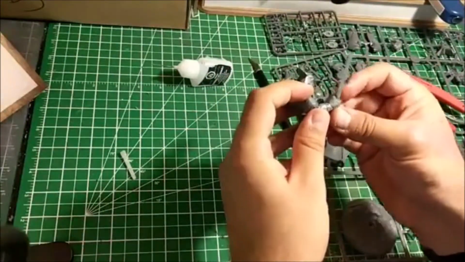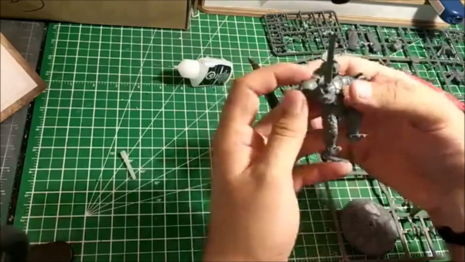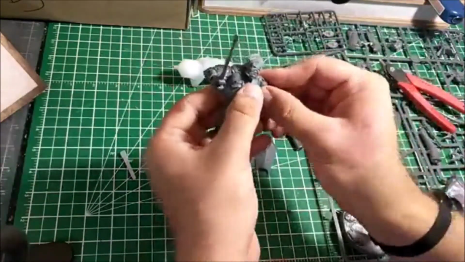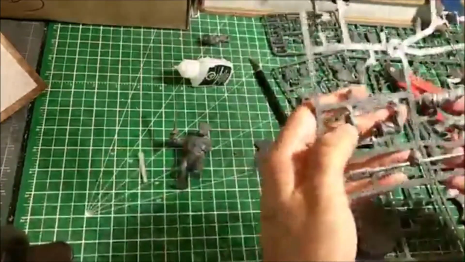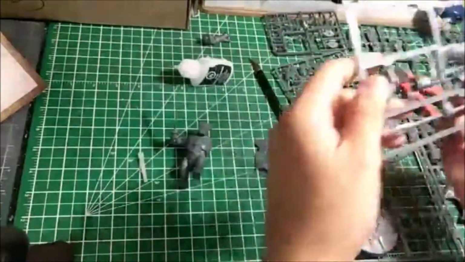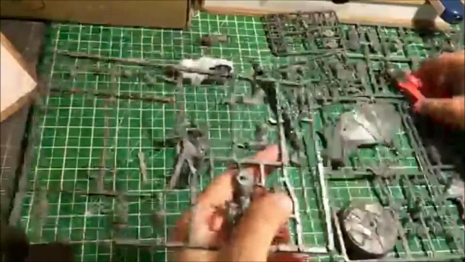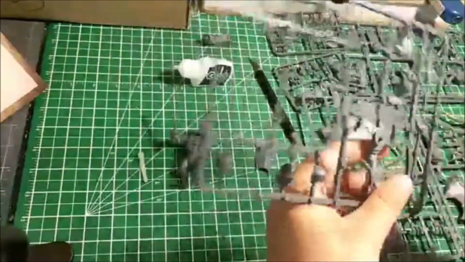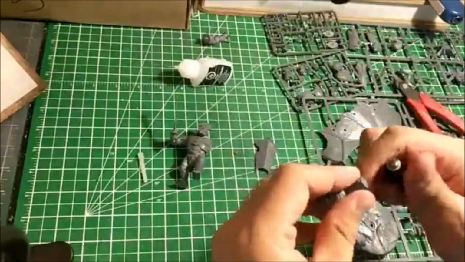So let's see here. There's something interesting about this plastic. It doesn't quite seem to be... Oh, that looks a little ridiculous. I got to get rid of the come at me bro arm there. This plastic doesn't seem to be as accepting of the glue as it normally would be. I'm not entirely sure why that might be. I don't know if it's something to do with the releasing agent, if the plastic is a little bit different than what we get on the typical Games Workshop stuff. But it just seems a little off.